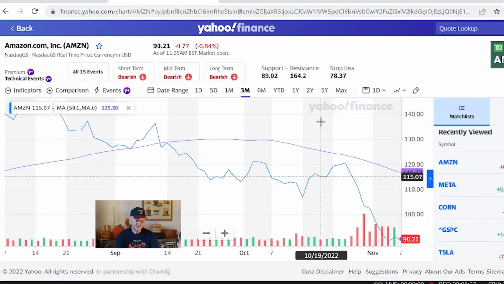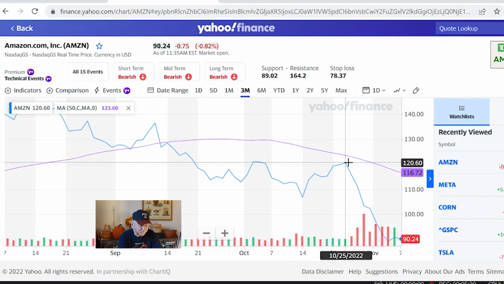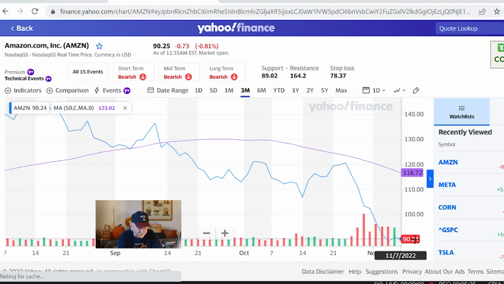That's of concern, of interest, not only to people who own Meta stock, but also to Meta itself, because this is a way that Meta raises capital. And if you're investing right now and you're not making a lot of money, you care about what your capital costs are going to be. Another example is Amazon. Amazon, I think, got really sloppy during the cheap money cycle, investing in things just because they could. And you're starting to get a fair amount of criticism. This is an Amazon chart. We're going from, again, around the 25th, 120 down to 90.